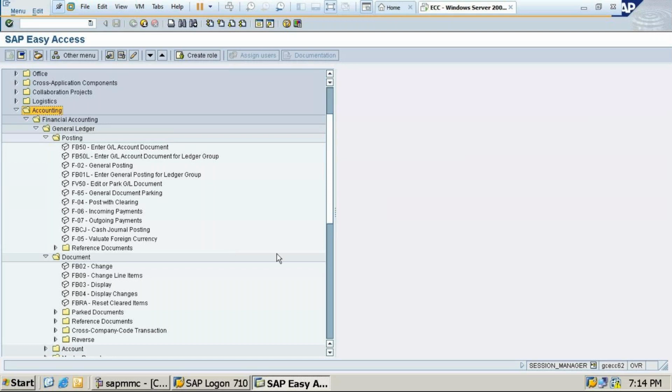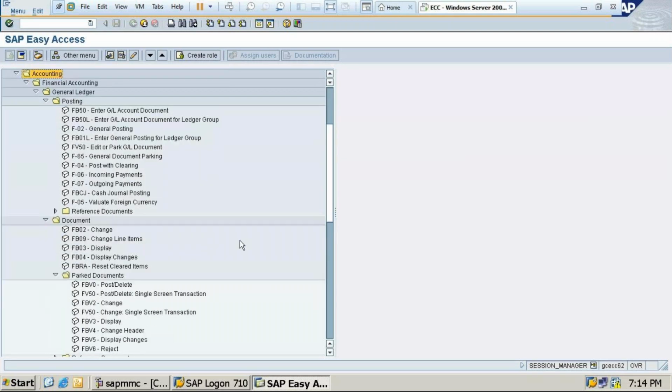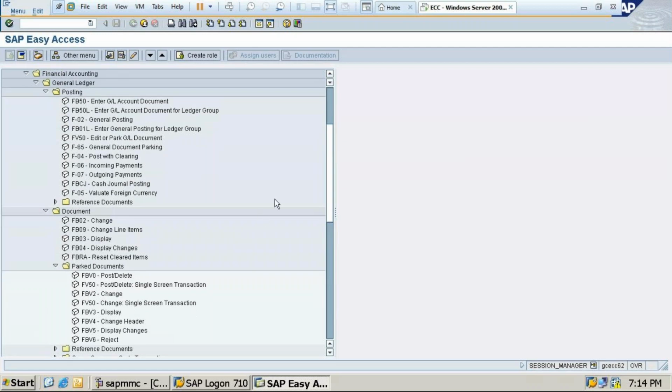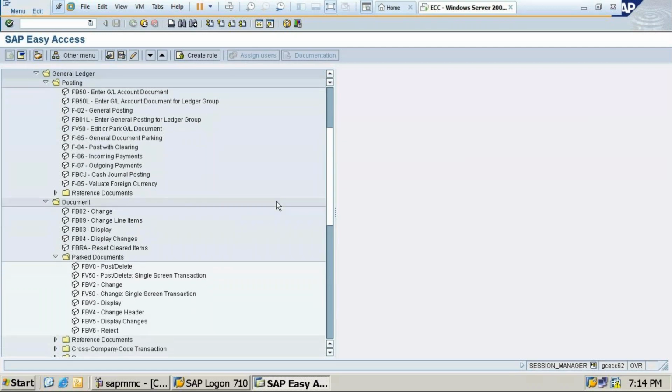After this you have to write the T codes for the parked documents. These are all T codes you have to make a note of, students, today. For parked documents, we have FBV0, that is post or delete. We can post parked documents. FB50 is post and delete single screen transactions. FBV2 is to change the parked documents.